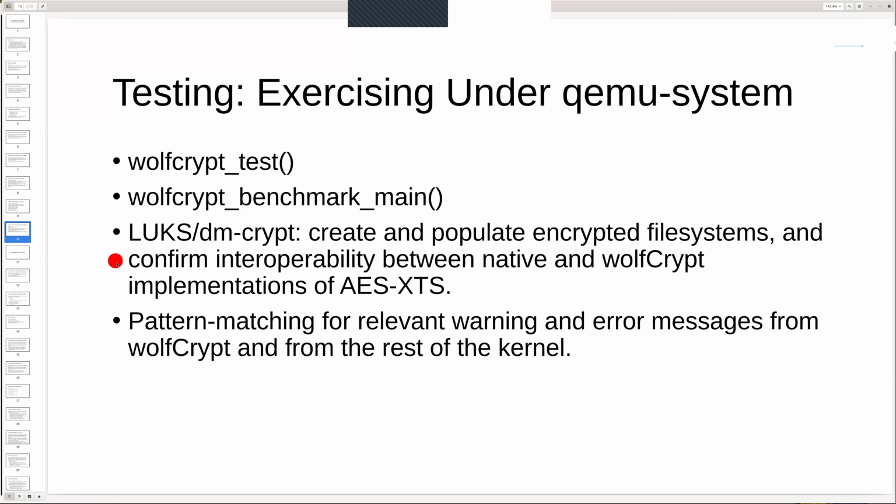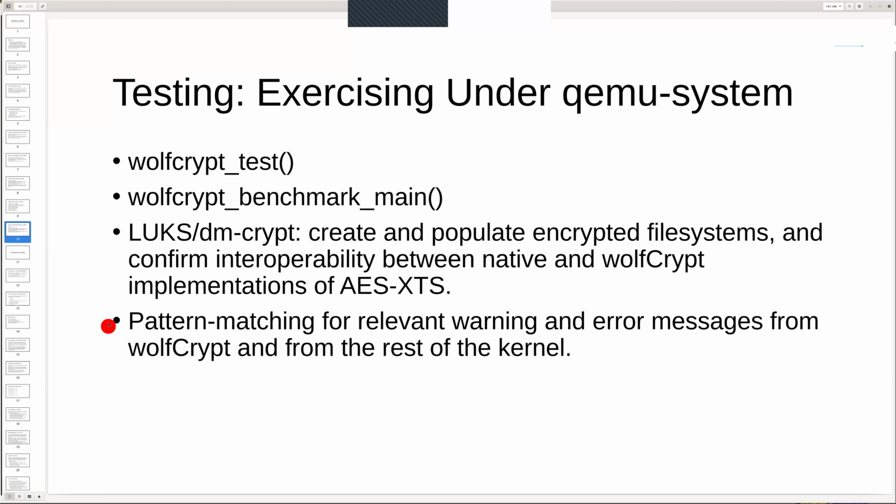And we do full interoperability testing to make certain that an AES-XTS encrypted file system that's created with the in-tree cryptography can be accessed with bit-for-bit perfect compatibility using wolfcrypt and vice versa. You can switch back and forth between them. That is what we do in our nightly testing program: we switch back and forth and confirm that they are bitwise identical, regardless of which cryptographic implementation is being used on the backside.